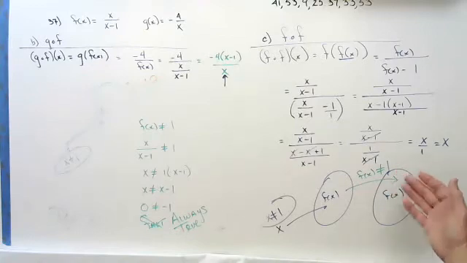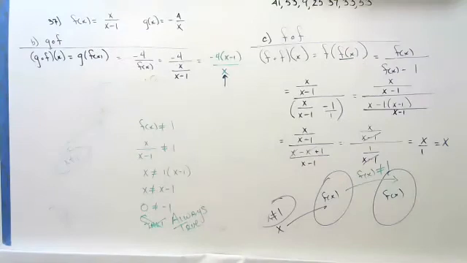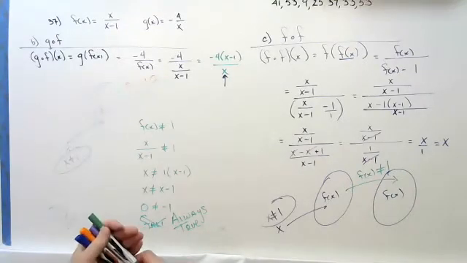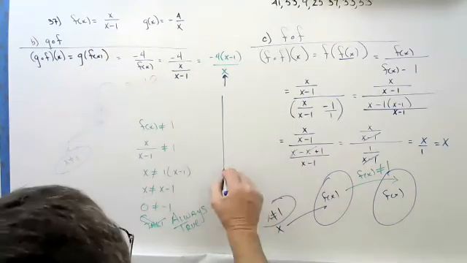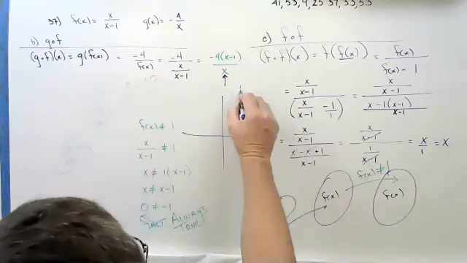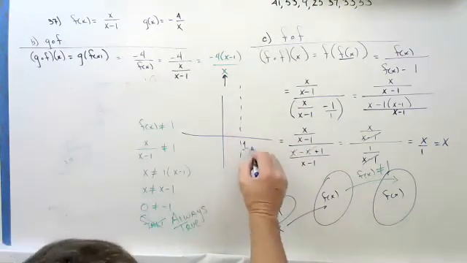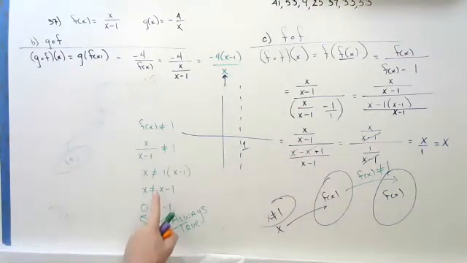F of x can't equal 1. This fraction never equals 1. You all know that never equals 1. You all know what the graph of that looks like. Everybody in the room can graph that. First thing I got is I got a vertical asymptote at 1. Hey, I bet x is never going to be 1.